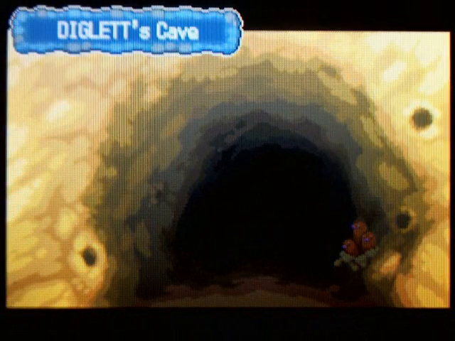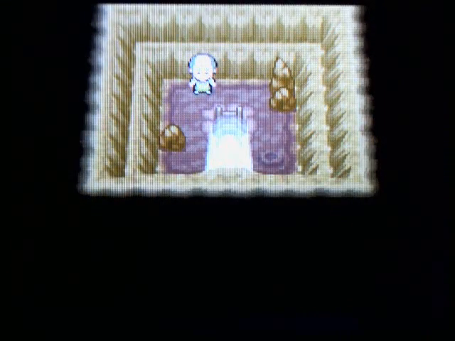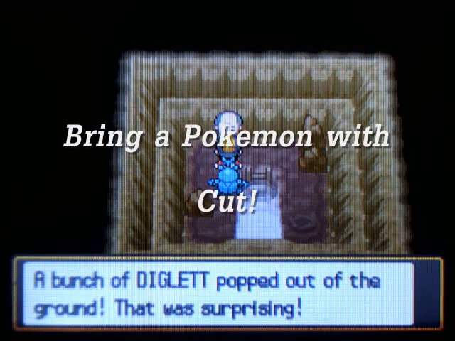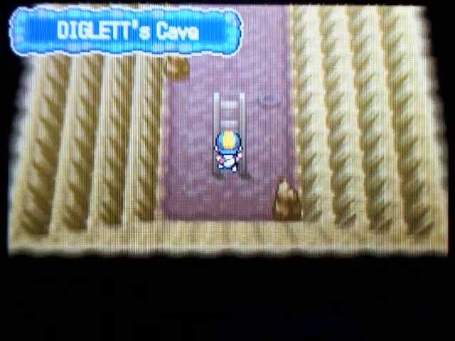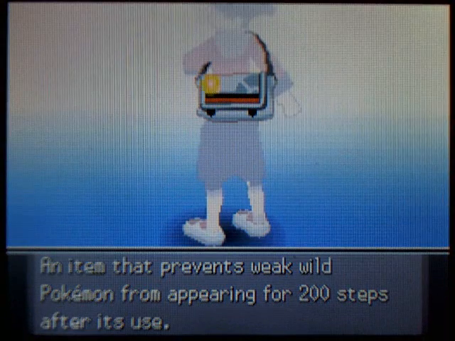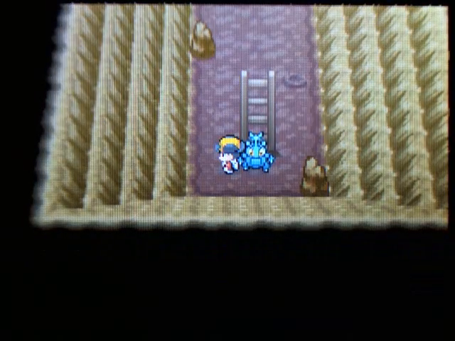Alright, so we're here at Diglett's Cave, and Diglett's Cave is probably the easiest cave you'll ever go through in your life. What is this guy doing, by the way? A bunch of Digletts popped out of the ground, and you were shocked by that? Dude, you're in Diglett's Cave, what do you expect to find in here? But yeah, just spray one repel, and you can pretty much get through the entire thing. There's not even a maze, you literally just walk forward, and that's it.